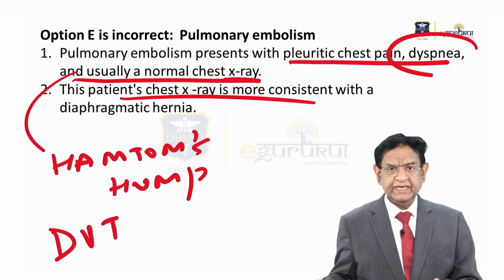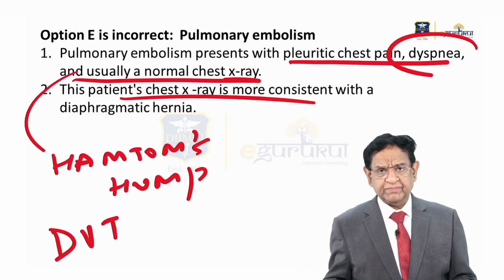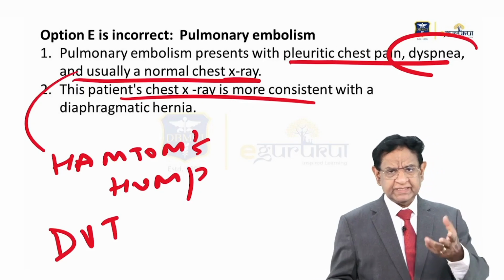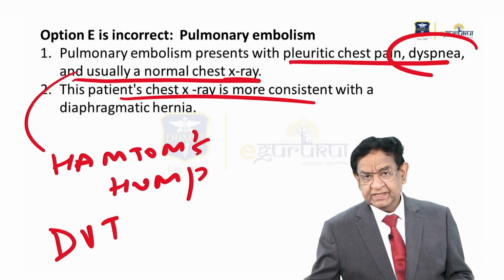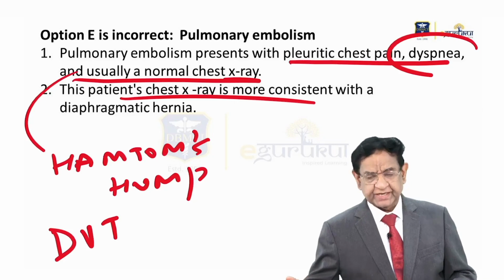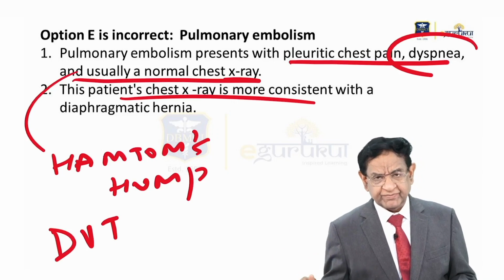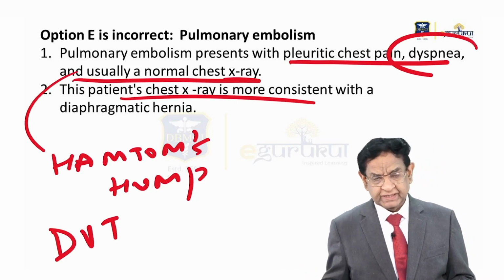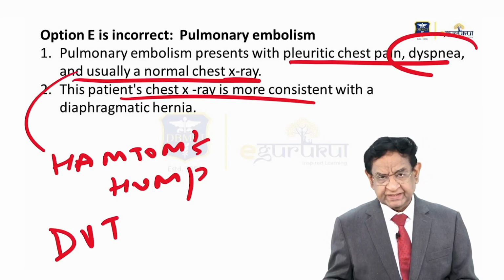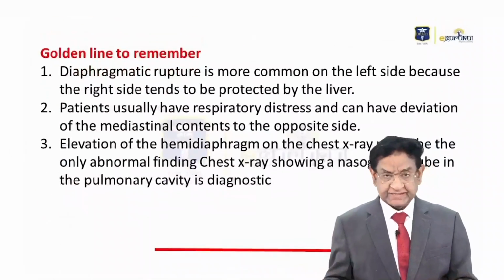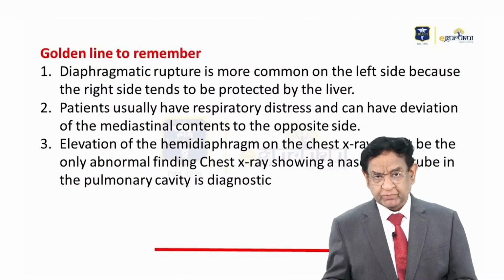So, if I have to summarize, the chest X-ray itself is diagnostic when we are seeing the intestine in the chest X-ray. That is a confirmation that we are dealing with diaphragmatic hernia. None of the other four options will show intestine in the chest X-ray. Okay, so that is ruled out. In that way, the question has become very easy, but definitely we got many more extra points.